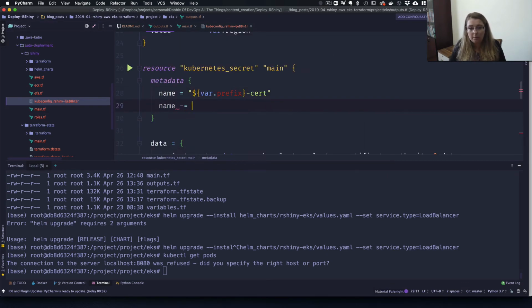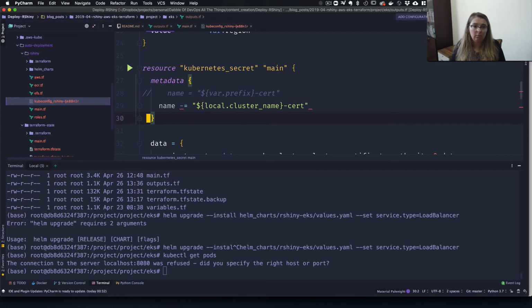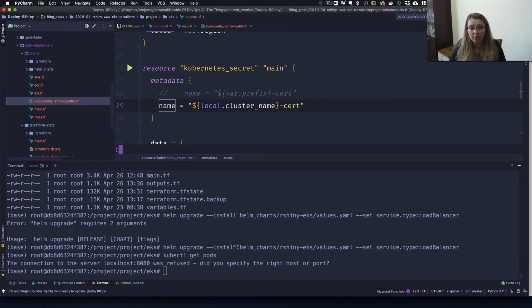So this should be name is equal to local.cluster_name. And again, my IDE is freaking out. Okay, start. Oh. I was like, why does that look so strange? Why isn't it highlighting properly?